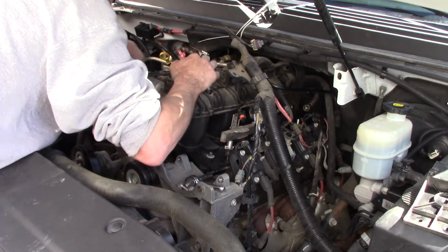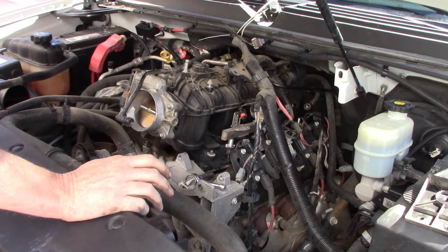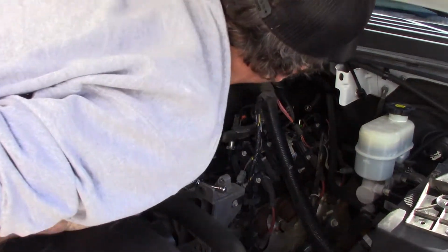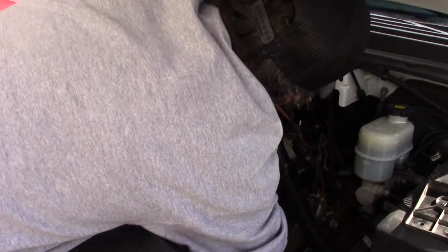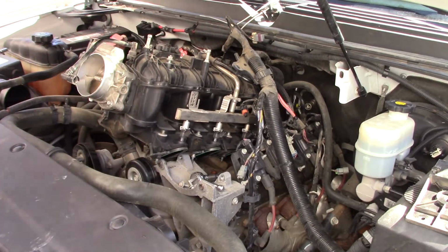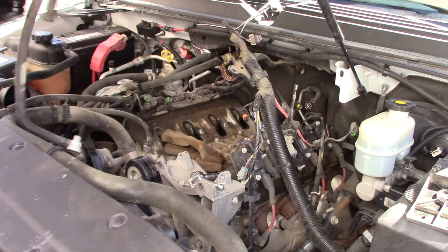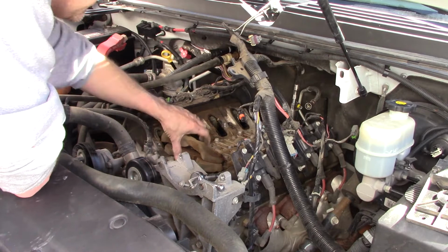Acts like I'm hung on something. I bet ya. Let me think about this for a minute. What's the odds of that socket I got down there with those extensions hooking on that back plastic panel? Nope, it's not. You know that plastic cover on the back of this? That's not going back on there when I put this back in. That's a guarantee. Alright, we still have to have these.